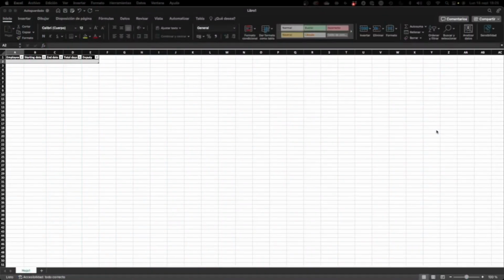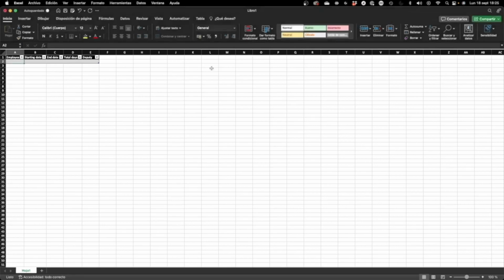Let's go. So first of all, I just got to say that I'm working on a Mac, but it doesn't matter. It obviously works in Microsoft environments, in Windows. So here I'm just running an Excel spreadsheet, and I use this spreadsheet to register the vacation from a department, for instance. So here in employee, I would just put, for instance, the starting date could be this date.